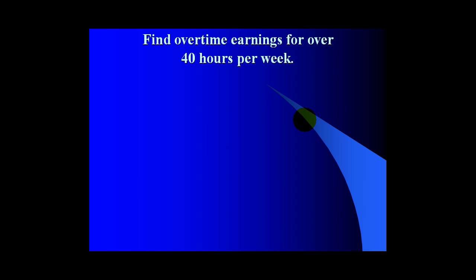Find overtime earnings for over 40 hours per week. We'll look at 3 different methods to calculate overtime earnings. The very first method is the gross earnings method, and to calculate the gross earnings, it's just the earnings at a regular rate plus the earnings at time and a half.